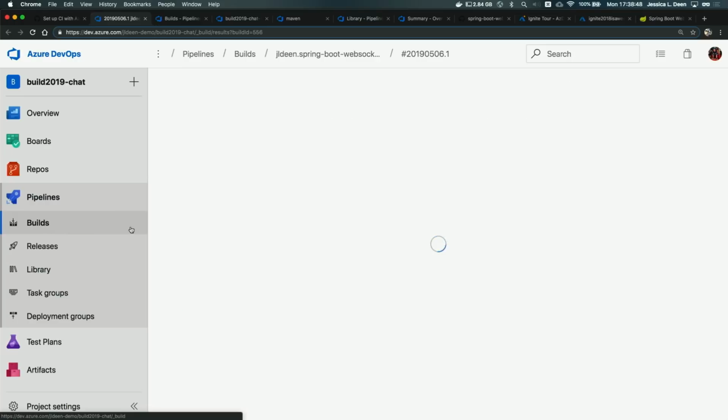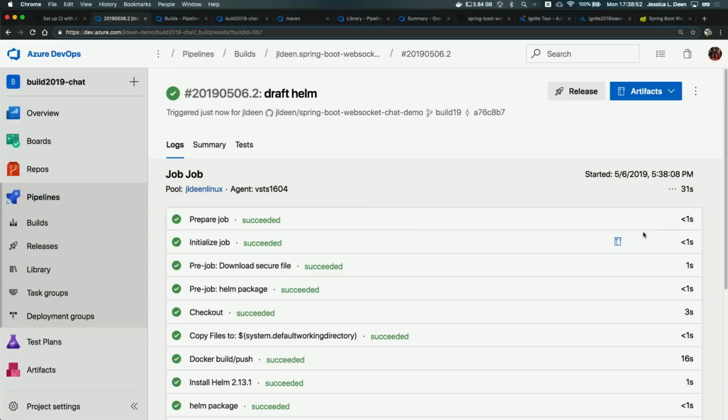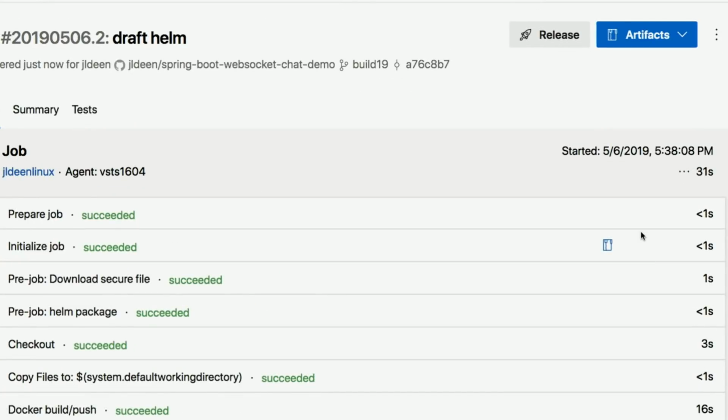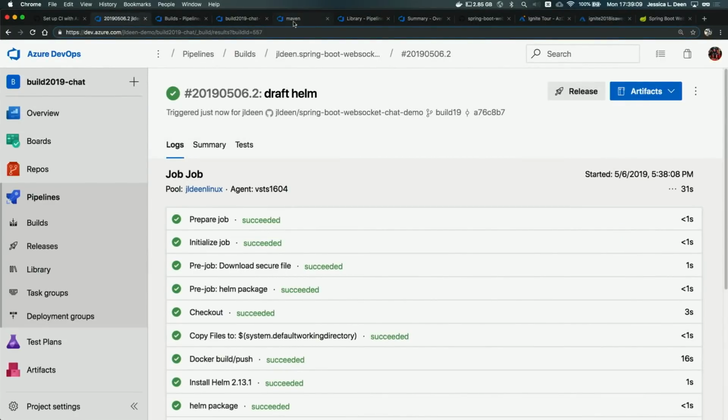Now we can go back to builds right now and see how our draft Helm is done. It's completed really quickly. In fact, it's only taken 31 seconds. When I did this the first few times, it took on average between 5 to 6 minutes. The reason it went so fast was because it was able to cache layers, because I'm using my hosted agent. Now, in Maven, I can't necessarily show you that I was able to build and pull all the artifacts, because it already cached those in a layer, and I haven't changed that.